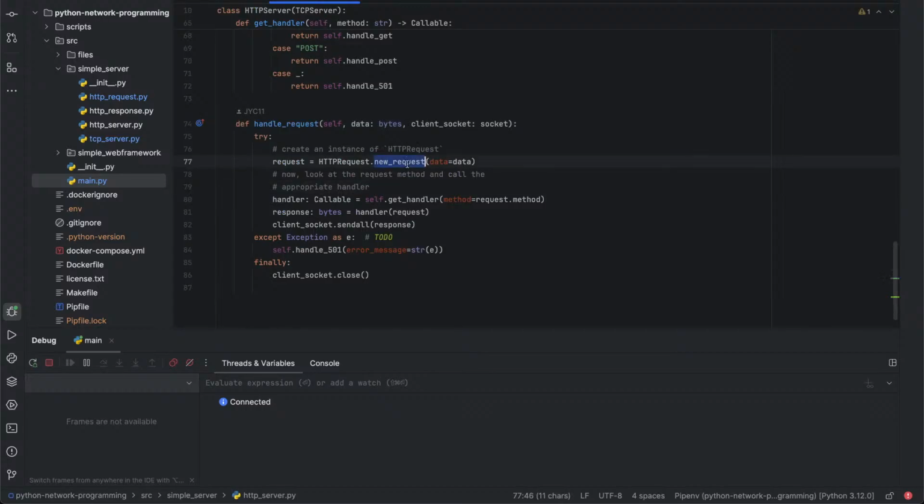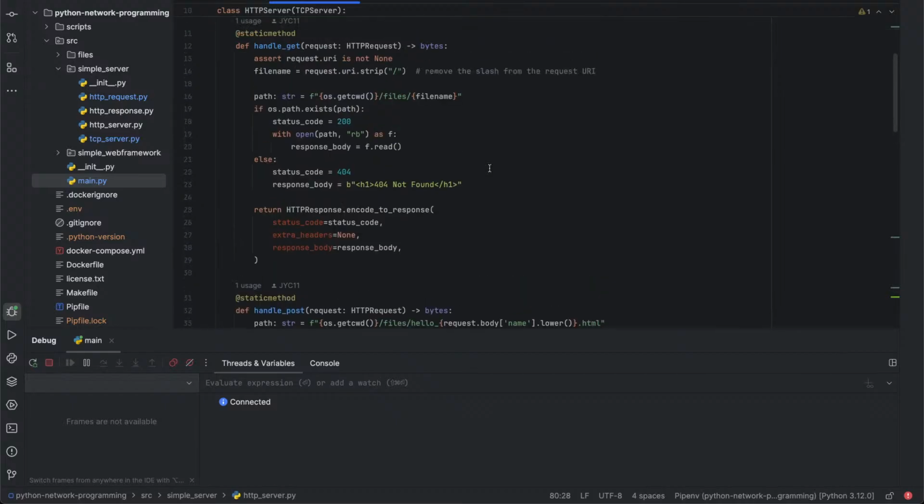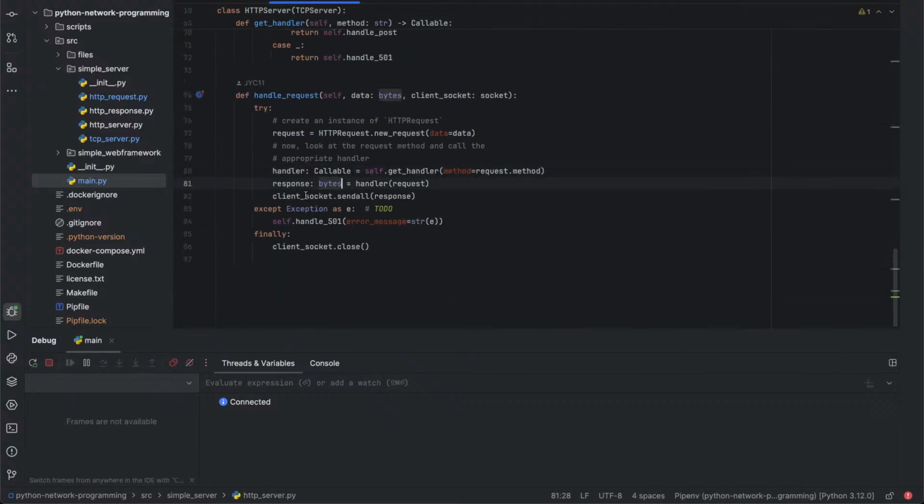First it takes the data and creates a new HTTP request. Then it figures out what kind of function to use according to the method. The method could be get or post or whatever. And then it gets the response, and then it returns the response to the client socket.